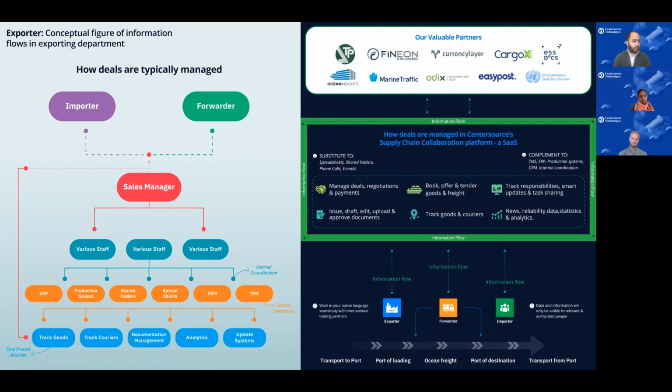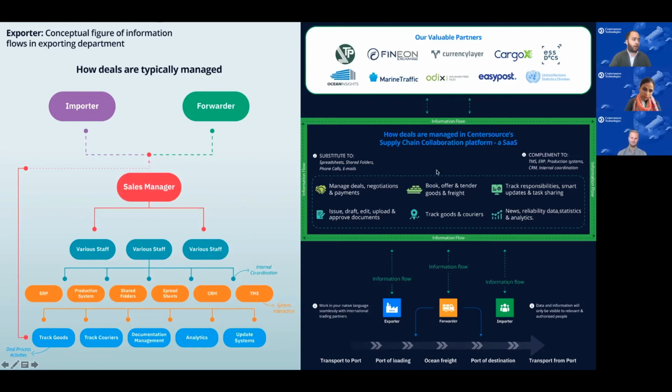What we built, because of our experience in the forestry industry, is something that would automate all of this in one place, which merges all three counterparties, the exporter, the forwarder, and the importer, so they can manage the deals, negotiation, and payments in one pipeline easily together.